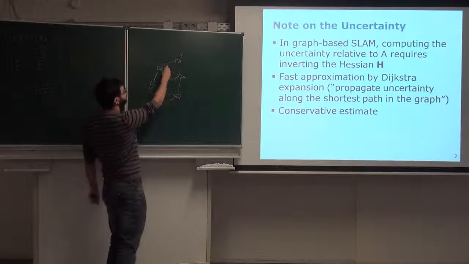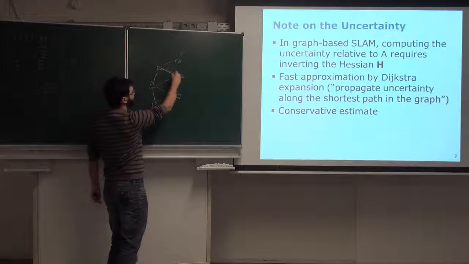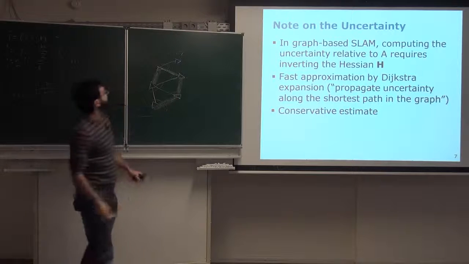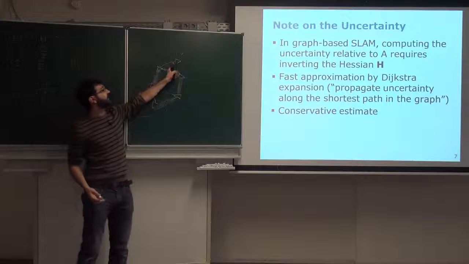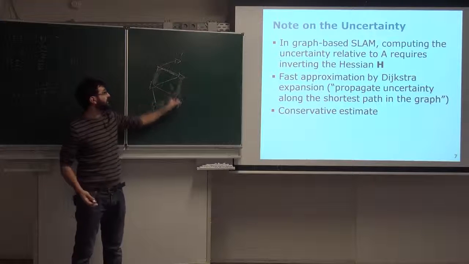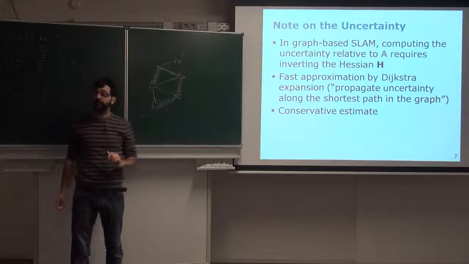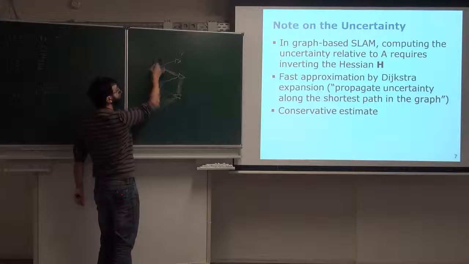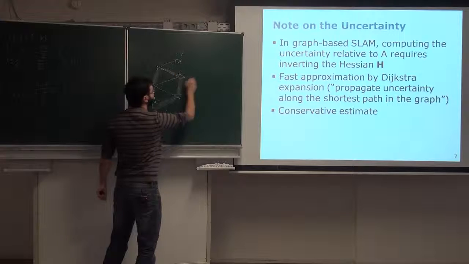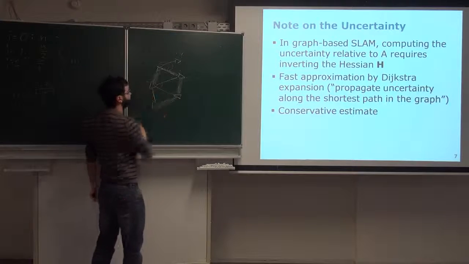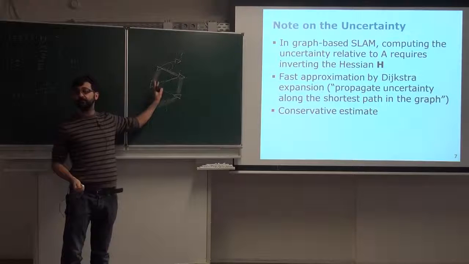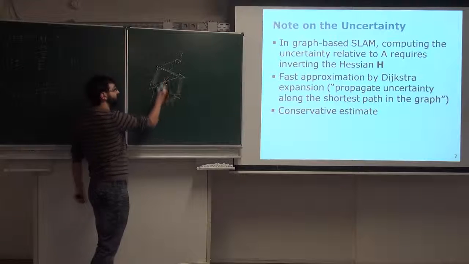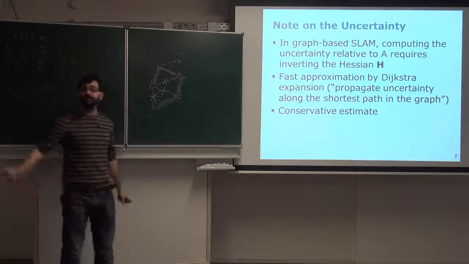And then I just approximate this by maybe a tree, then it becomes like this. Then I have maybe something like this. And what we do is just propagate the uncertainty linearly on these chains for each of these nodes. What will happen is that normally this uncertainty will be slightly bigger. And the reason why it will be slightly bigger is because we are neglecting some measurements. So we are neglecting this measurement, and this measurement.